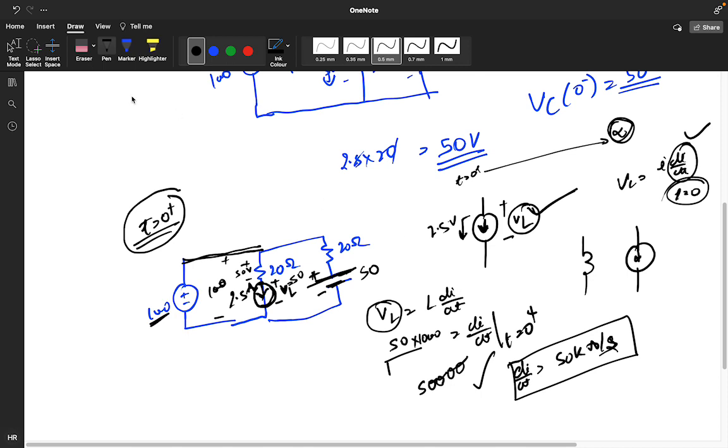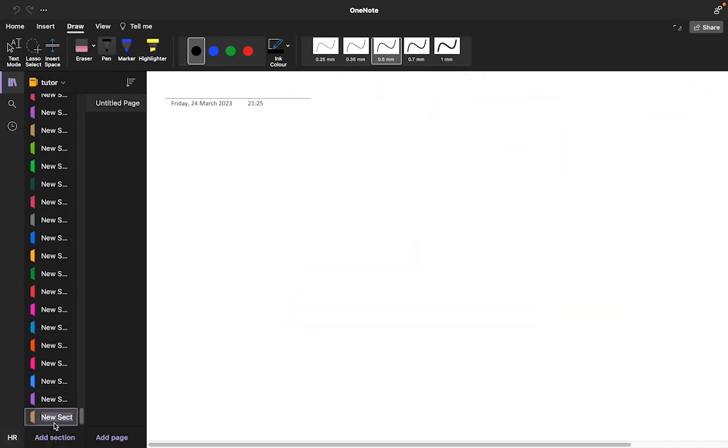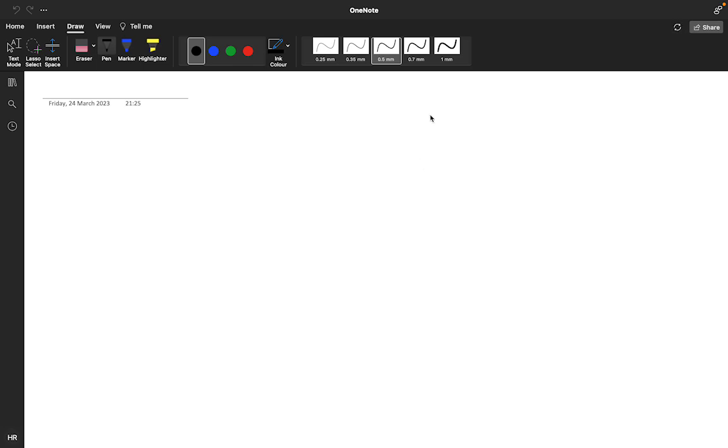So there is one last question. We'll move to the RLC network. The question is, you need to find I1, I2 and I3 at t equals 0 plus, and you have a circuit. There are two capacitors, one inductor and one resistor. So how will you solve this particular circuit?